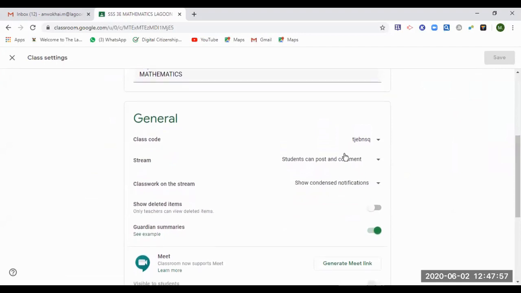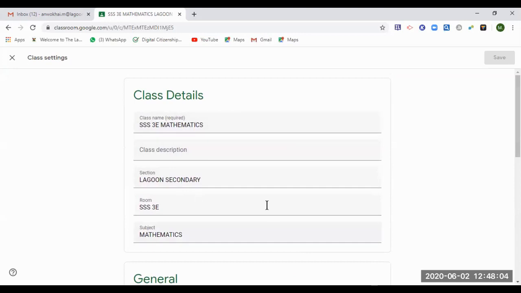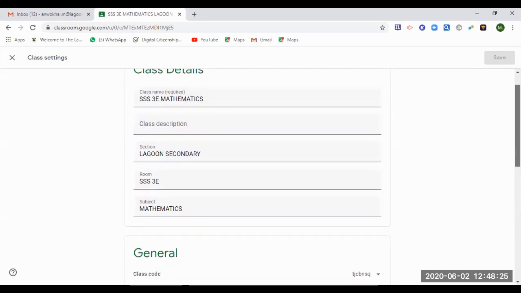But before we get to grading, you have general. This is another opportunity to cross-check what you have filled in here. Under class description, you can put something and you can decide to leave it. You can put an encouraging word or something that will prompt you to go all the way. You can decide to say, no child should be left behind. So that could be your personal motto or class motto. But at this moment, I don't want to put anything there.